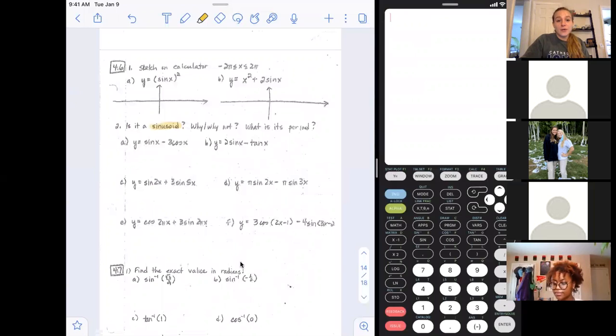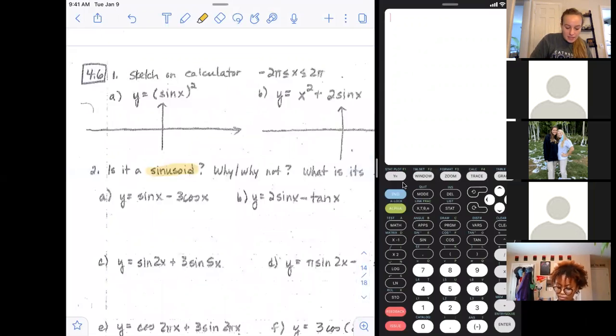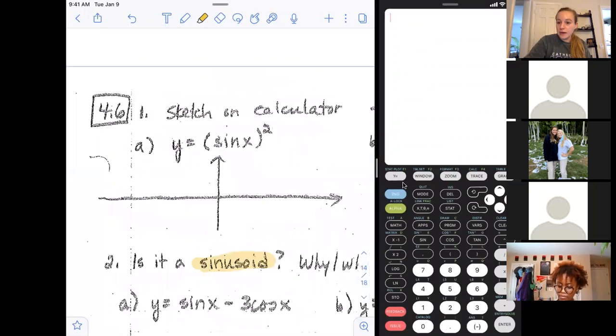is good. So we are talking in 4.6 just about this new word called sinusoid. And basically what that means is that it follows the same pattern as a sine curve of a graph. So we're going to do two examples of graphs and see what the difference between them is. So that's why I've got my graphing calculator up here. I'll make it a little bit bigger and I'll make this smaller or go away.